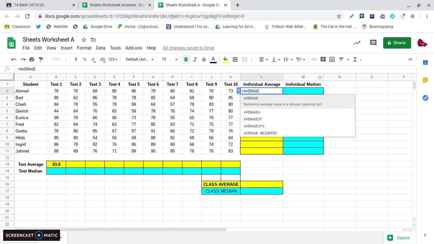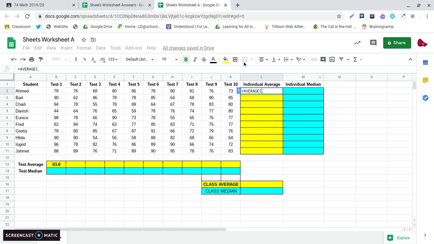I'm going to open bracket. And now I'm going to highlight all of Ahmed's test scores. When that's done, it shows cells B2 to K2, which is what I want. I'm going to close bracket, Shift 0, and hit enter. And now I've got Ahmed's average for all 10 test scores.